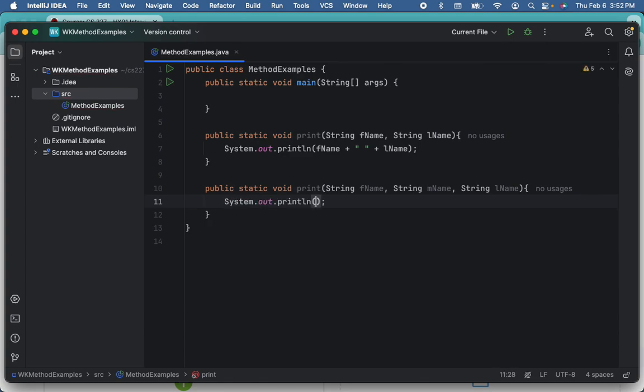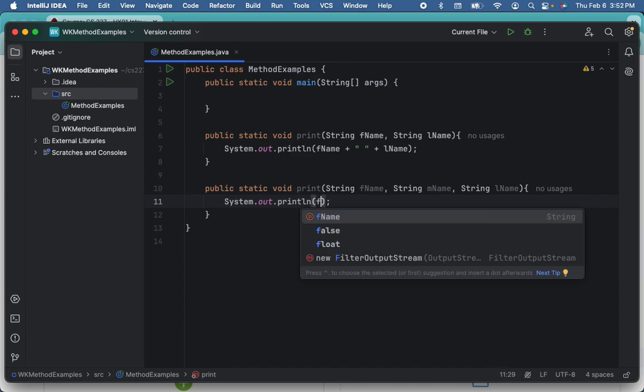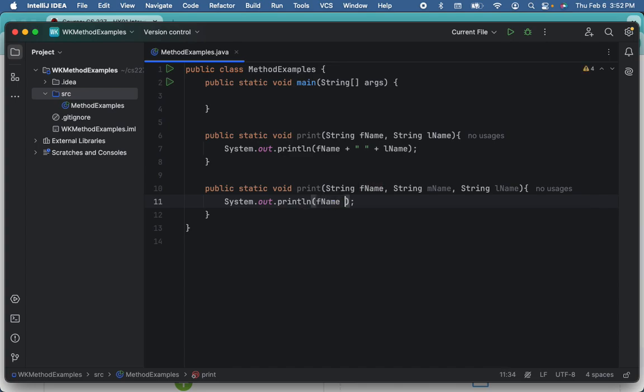Now, do you all kind of get what's happening here? So these two methods, they have the same name, but they're different, right? And this is okay. What's not okay is if I was to take this out.